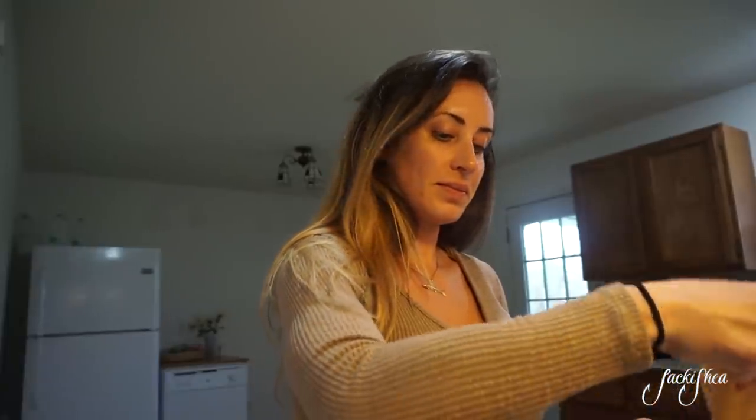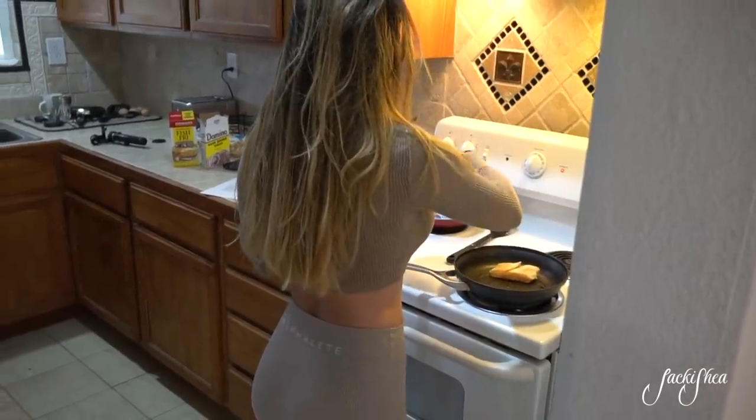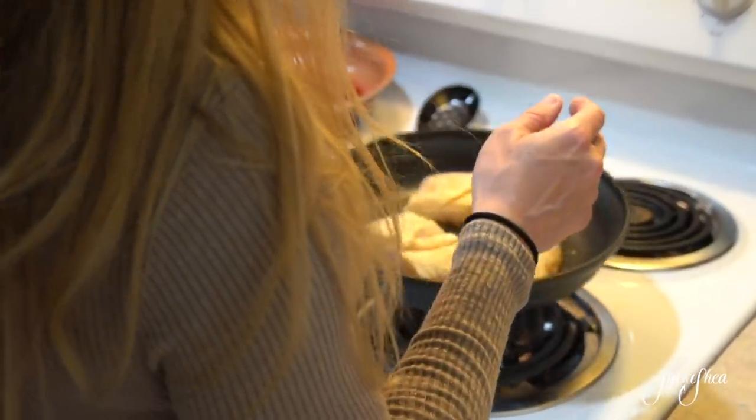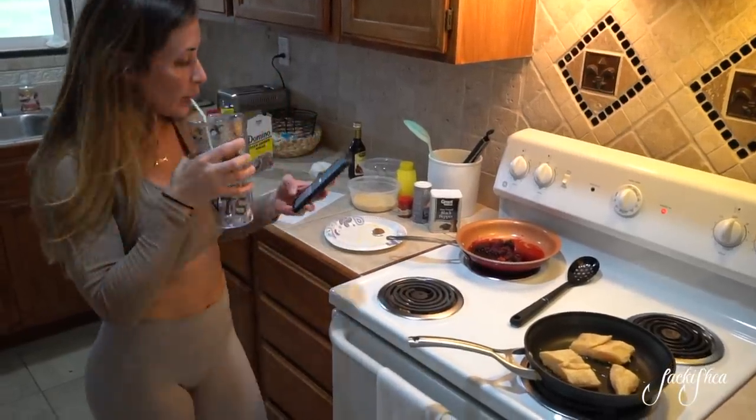It's lightly floured, very lightly, like I said. And I got the oil heating up in my pan right here. And I'm just gonna sear it in the pan. Ooh. I'm scared to do this oil. Burnt the berries. I didn't burn the berries. Putting a timer on my phone just so I make sure it's right.